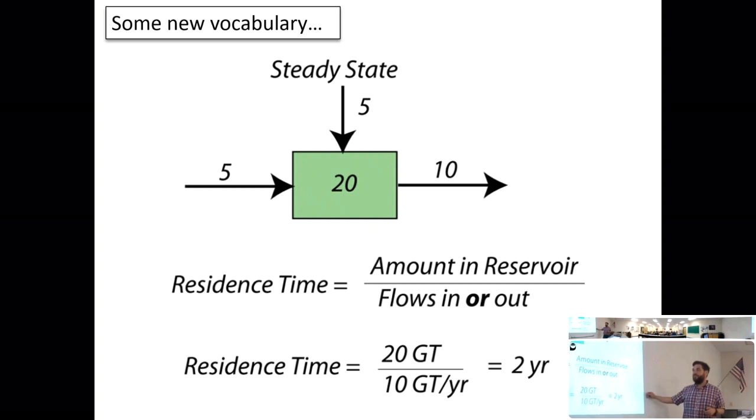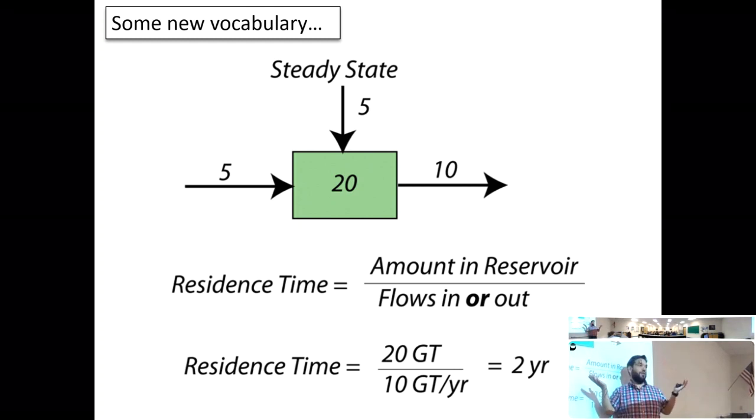So in this case, what is the residence time? I know it's calculated here. I'll stand right here. But what's the residence time for this example right here? You take the reservoir and you divide it by the total flow in or the total flow out. It should be the same. So what would be the residence time of this example right here? 2. It's just 2. And I didn't assign units, so it's just 2. Okay, easy, right? You're just dividing the size of the reservoir by the flux in or the flux out.